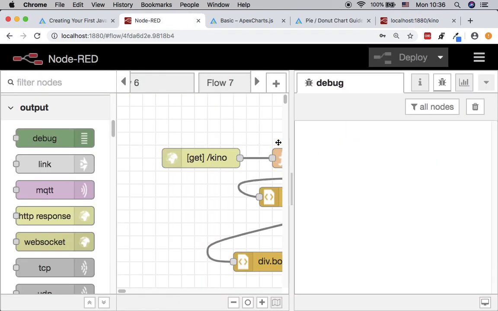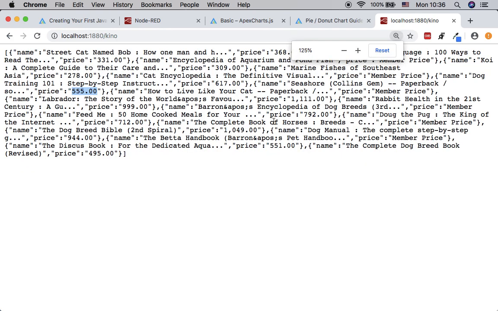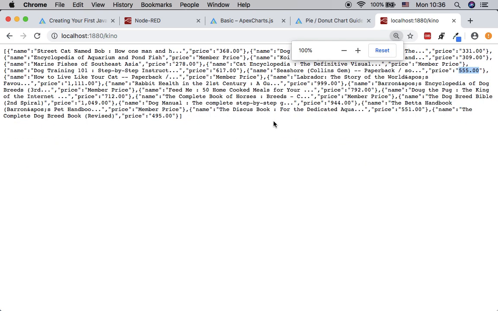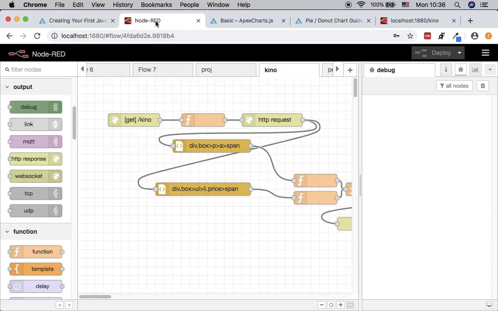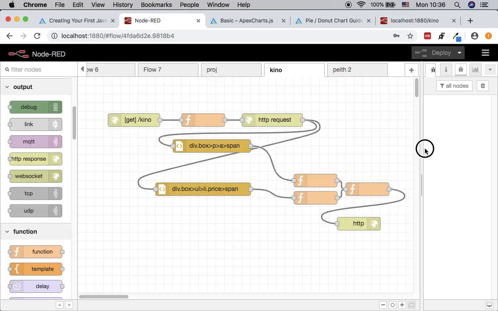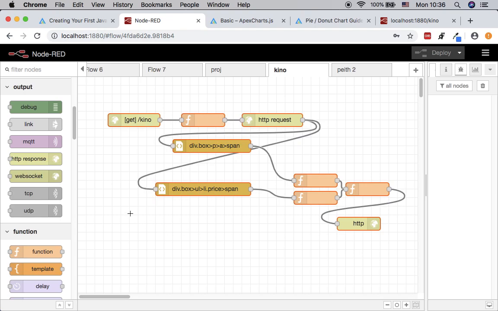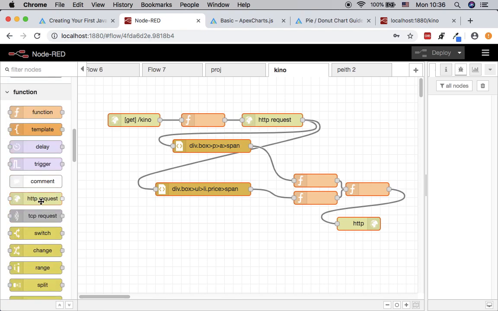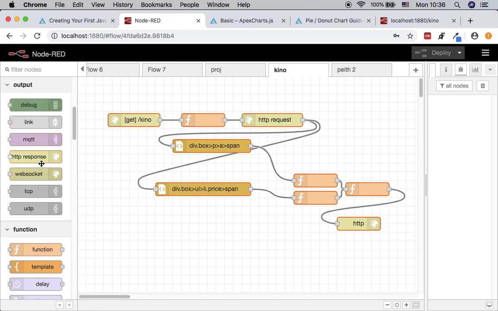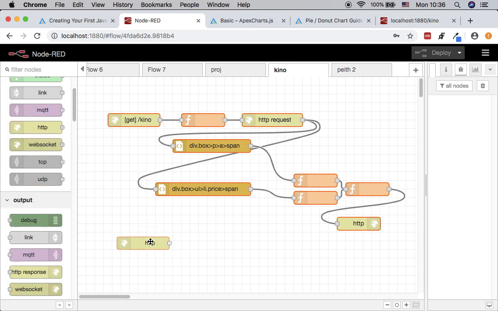Alright, the first thing we want to do is create a service that generates the output as HTML. Keep in mind that this is the service to give us the data, but we need another flow that gives us the service as HTML. So go ahead and grab an HTTP input here.